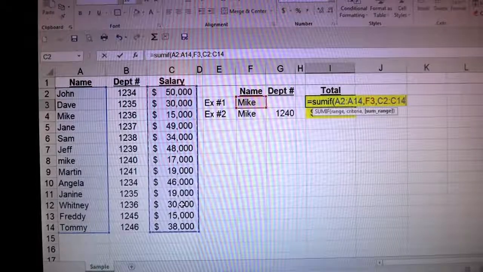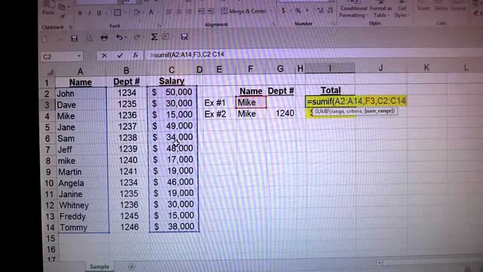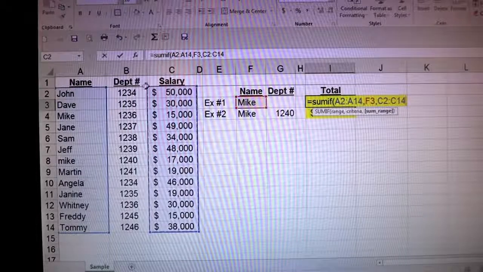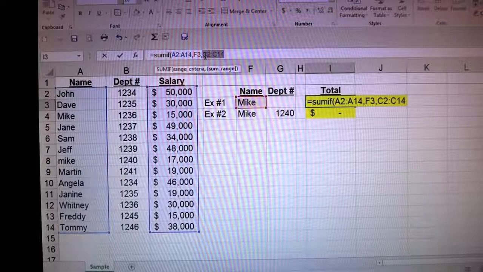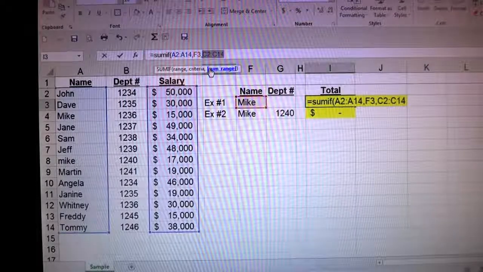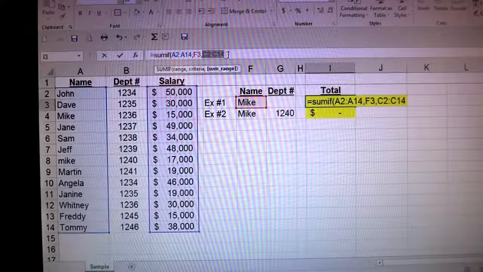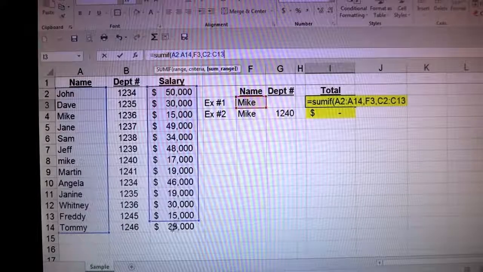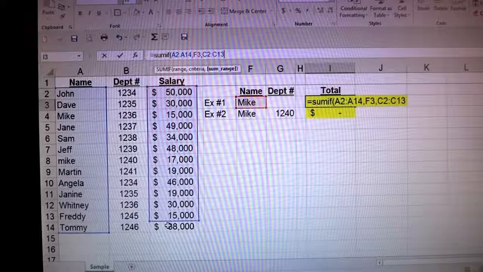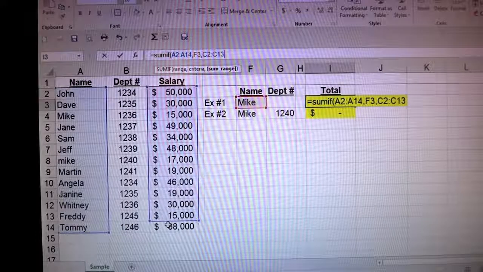And very, very important, SUMIF will not work if the range that I selected here and my sum range that I selected here are not the same amount of records. So let's say instead of 14, I went to 13, see how I'm missing this bottom one here? Your formula will not work. It will fail.